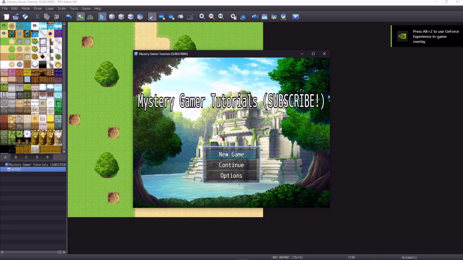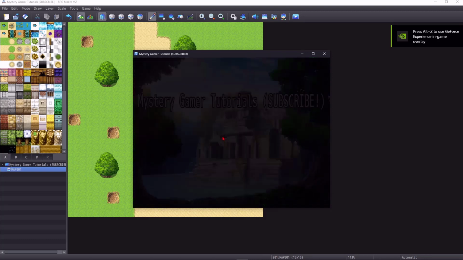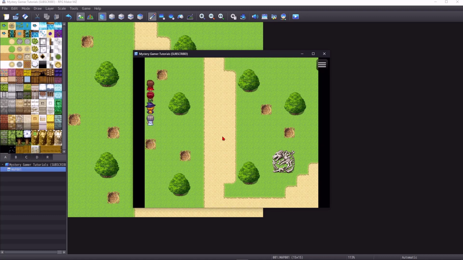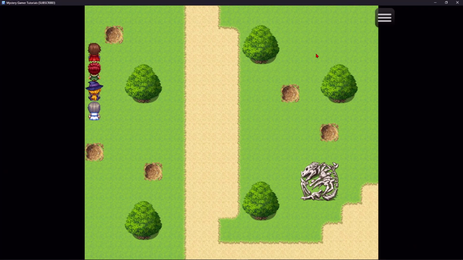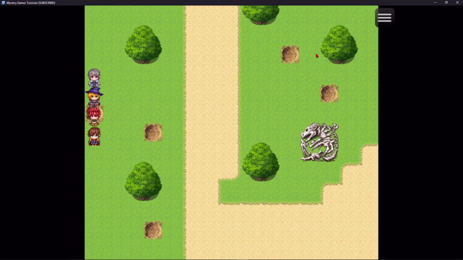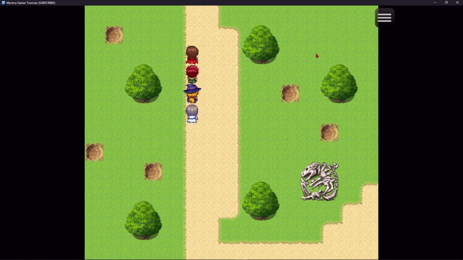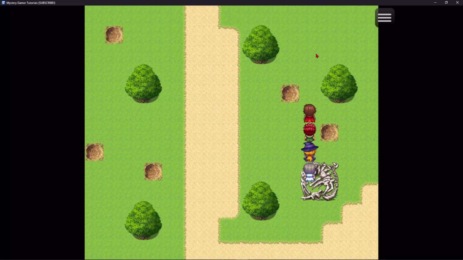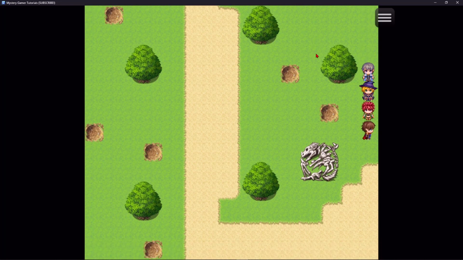Okay, so here we are, and this is what the map would look like in the game. I always do it 15 by 15 for houses or buildings, just because it's a nice area. And you can use it for small little things like this. Although for forests and stuff, you would just make it bigger.